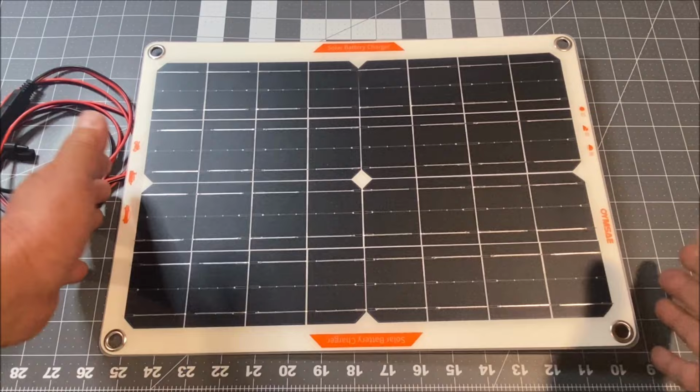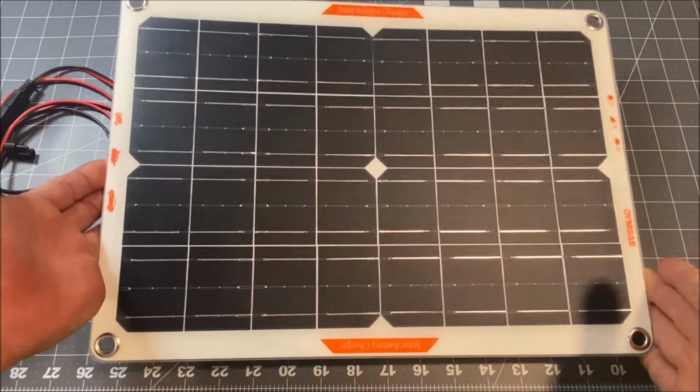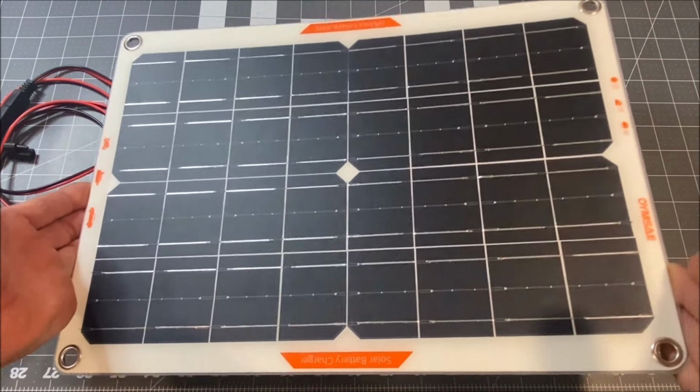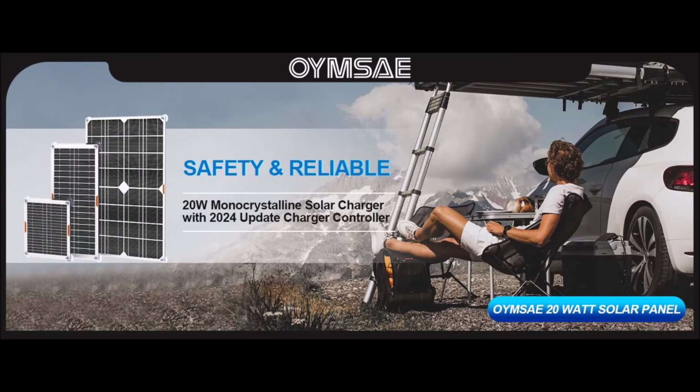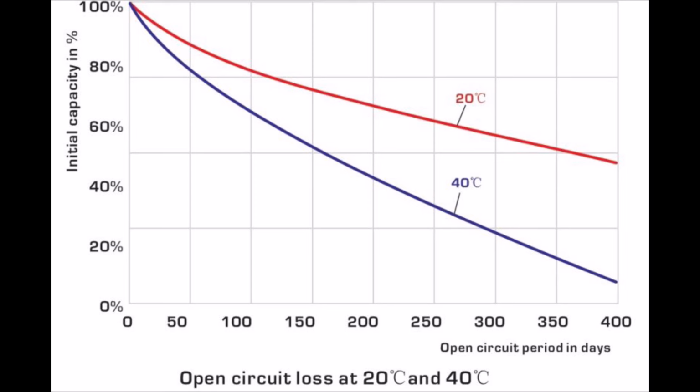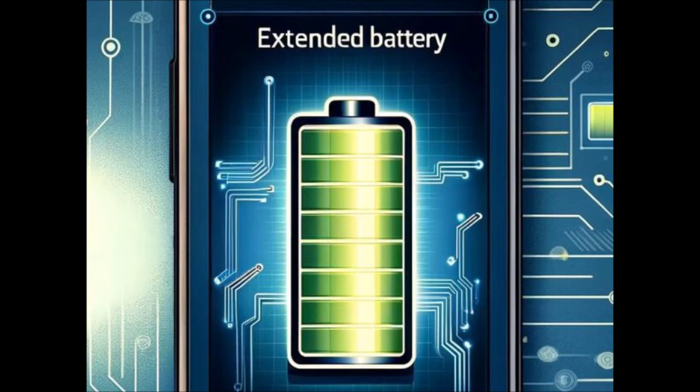Today we are checking out a highly portable solar panel to trickle charge your 12 volt batteries. It is a 20 watt monocrystalline solar cell panel that maintains the charge of a 12 volt battery of a car, boat, an RV, or any other 12 volt battery when it is not in use to prevent natural battery discharge, which will also extend the life of that battery.